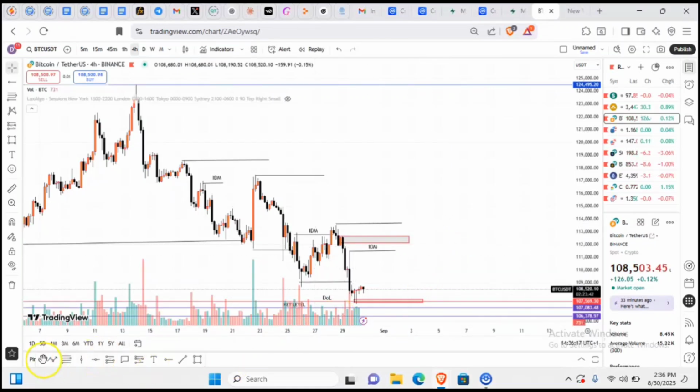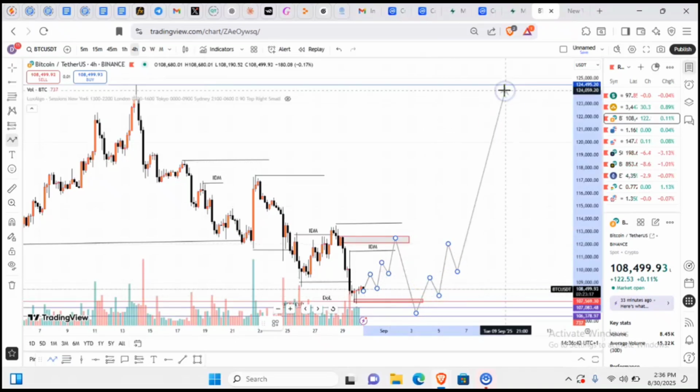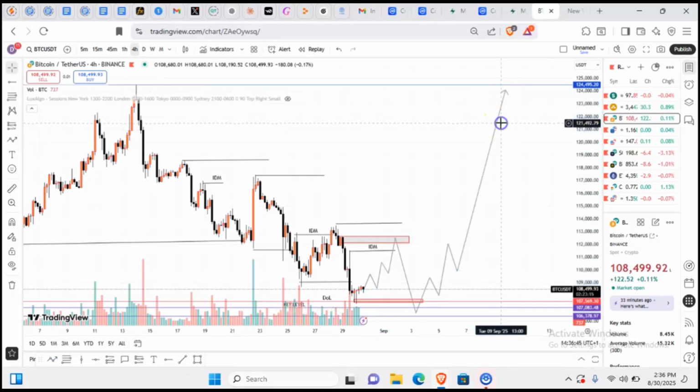We expect the market to do one of two things. One is that it continues to buy here, and if it continues to buy here, we know that it's going to take out this inducement here, tap into this POI, and you will see price jump back into this level. When price comes back here, it starts to retrace and then create a new high. This is scenario 1, which is likely to happen if this bullish buy continues.